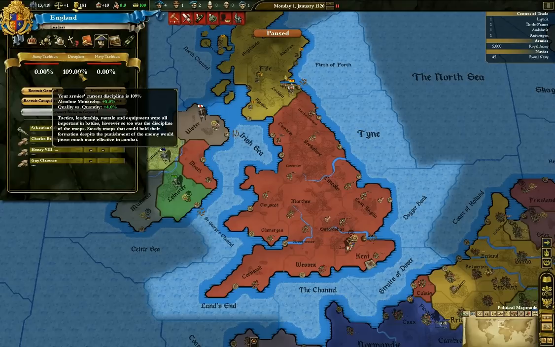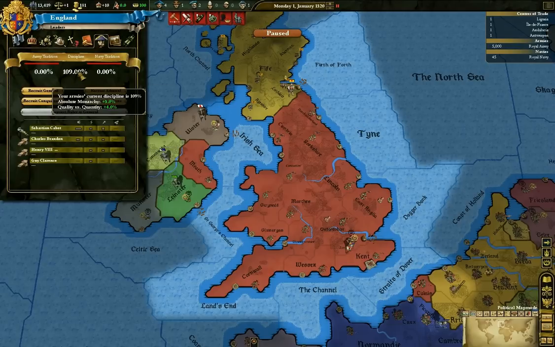Discipline, I kind of brought this up earlier. It's basically a factor of your ability to inflict casualties. Discipline is not that useful until later in the game, when fire and shock values get high enough and battles get long enough that casualties actually matter. Late in the game, though, if your discipline is really high, you can actually wipe out entire armies by just killing them all, which is kind of brutal, but it's also quite effective.